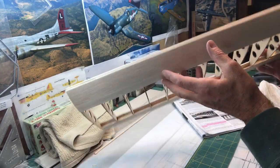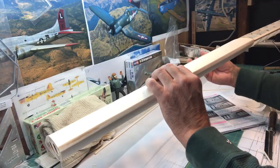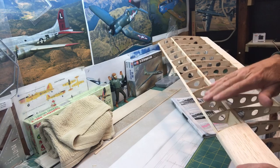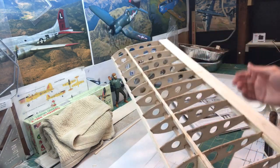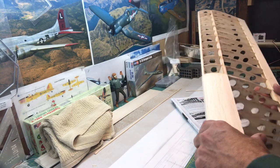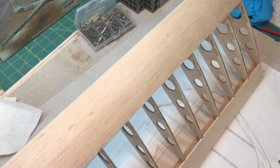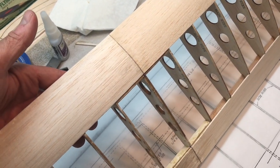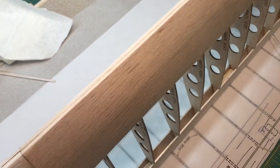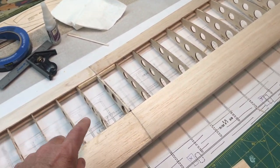Right now I have the top and bottom of the left wing leading edge sheeted. I will come back and do some more sanding. My next step is to go ahead and do this other side, and I'll do that off camera because we don't need to show that again. So I finished the left wing panel with the sheeting like I did with the right side — you can see it's all cleaned up. I took it outside and did some initial rough sanding. That part's done, and now I can move on to the center sheeting.